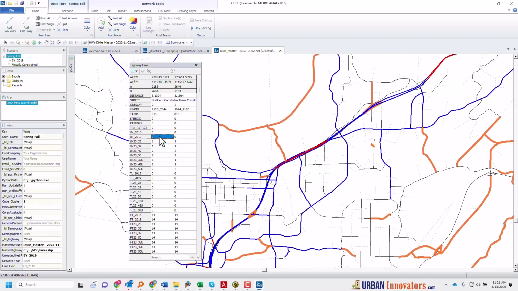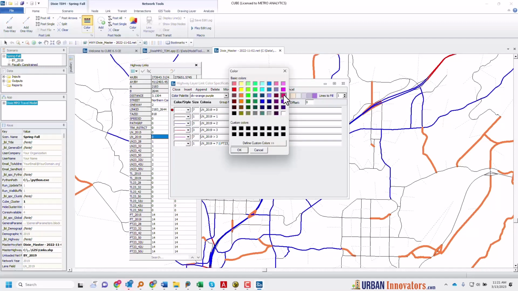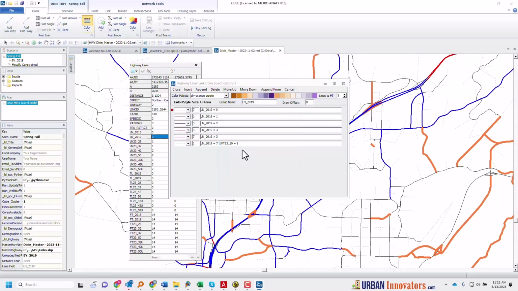So instead of being orange and awkward like that, I want to say that if lanes is equal to 0 in 2019, then I want it to be, let's say, pink and a dotted line. This just means that it's a future road that doesn't exist yet. And then maybe I'll make it a 2.